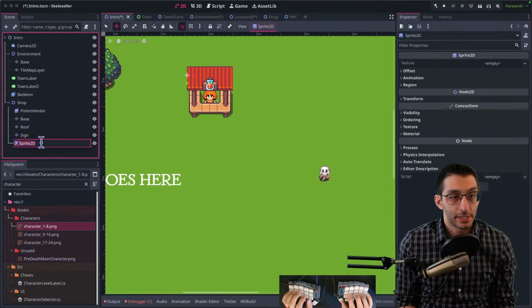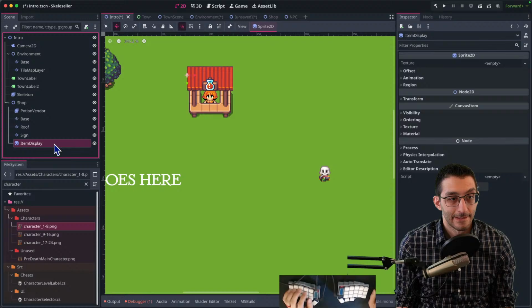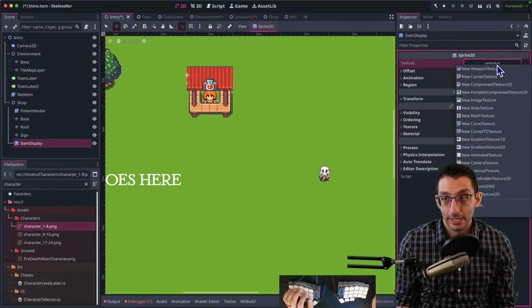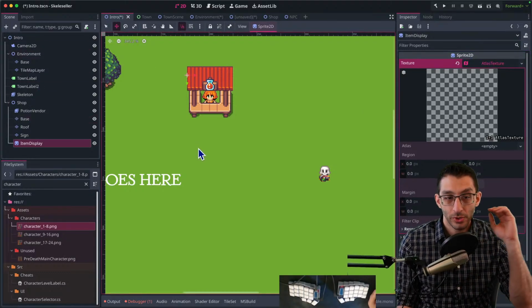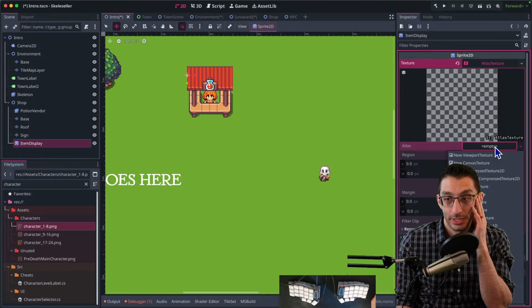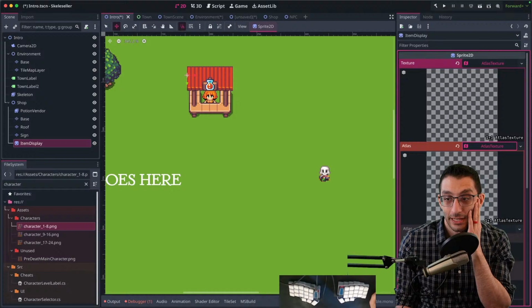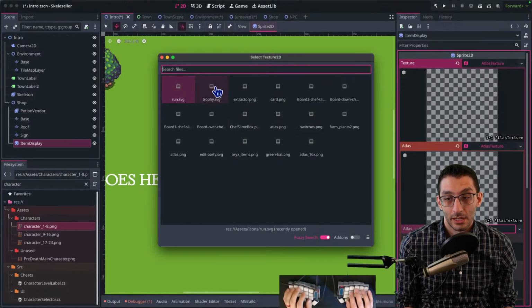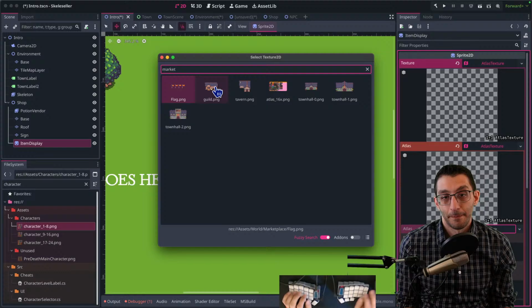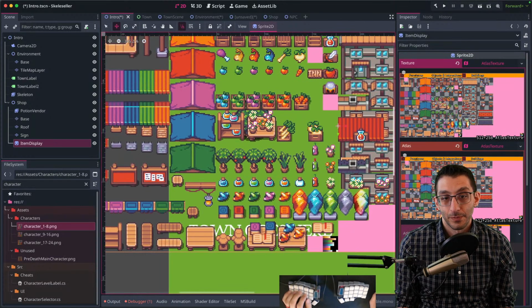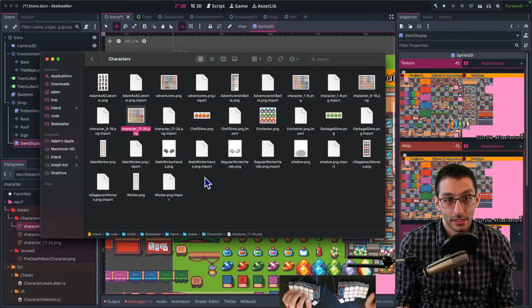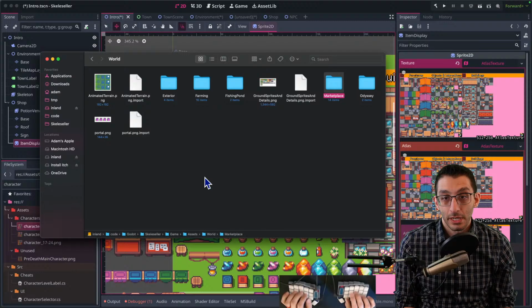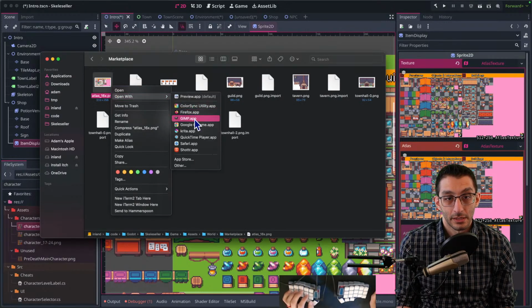All right, so we want some item displays here. Item display. Remember, we're doing this pretty hackily right now. We will probably change this in the future so that we've got some concept of like intro only objects. So maybe item display, we have 3 or 4 of those, and that way we don't need to copy paste them. It doesn't really make too much of a difference though. All right, Atlas texture. Let's load in, what's it called? Market. Yeah, and the item display should be in there. Yep, there it is. Okay, so where is that item display? Market, Atlas, load.